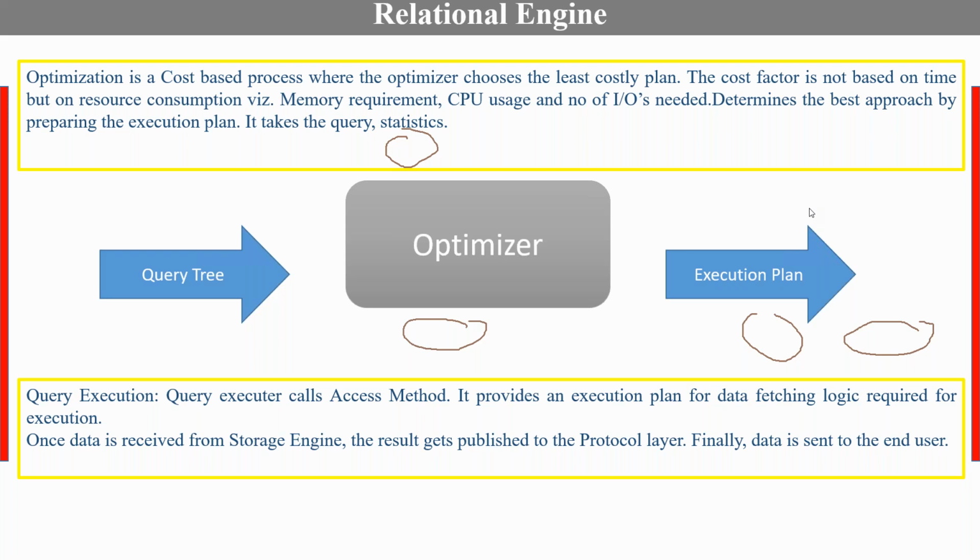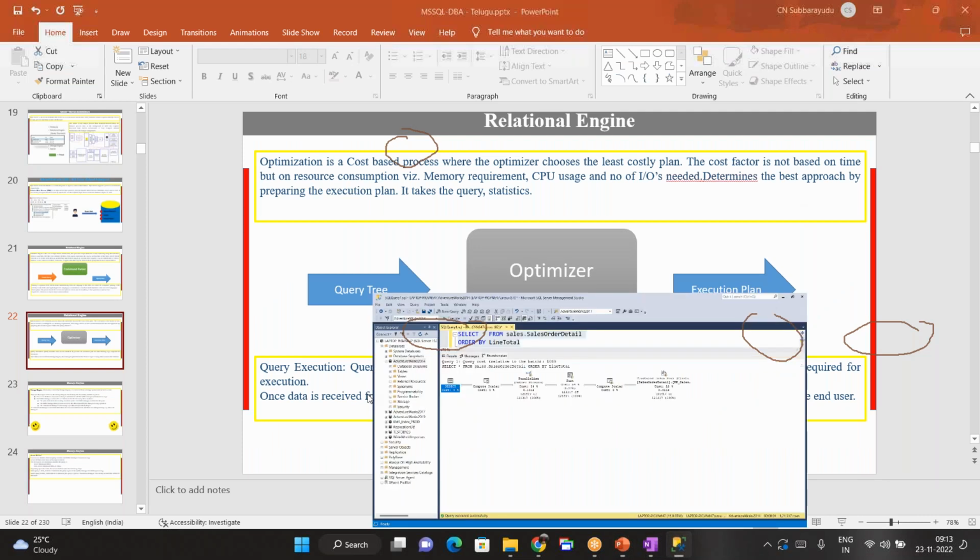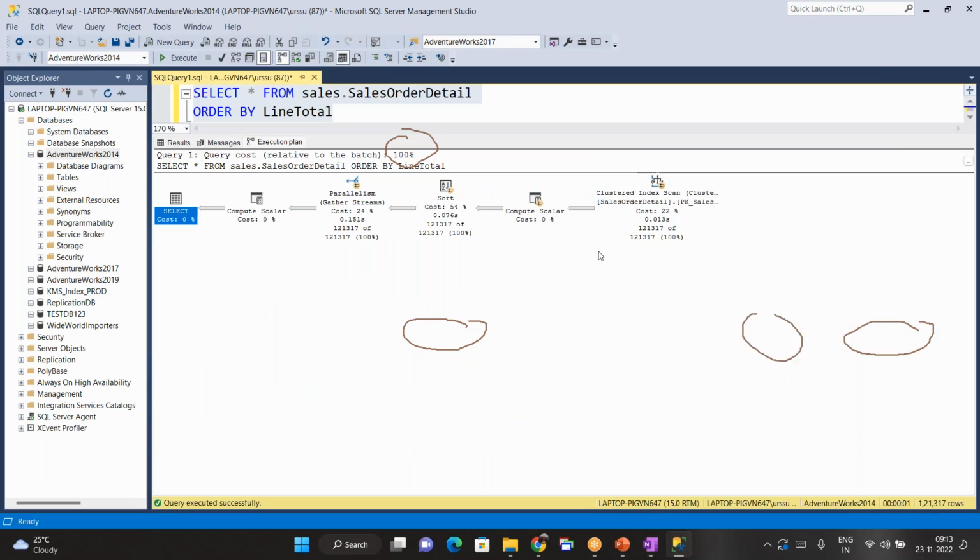Always, the optimizer will choose the lowest cost plan, but sometimes it will also behave very differently, sir. Due to this plan only, your performance will be impacted, sir. So this is very important. When you start reading, this is very important: how to read the plan. Based on the plan only, your query will run, sir.